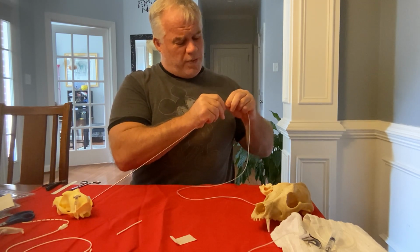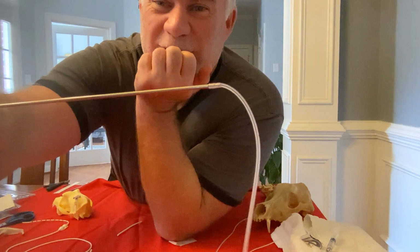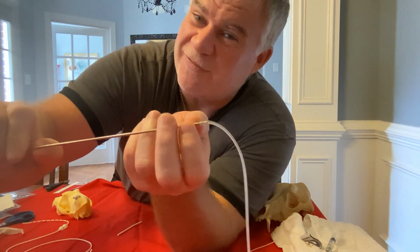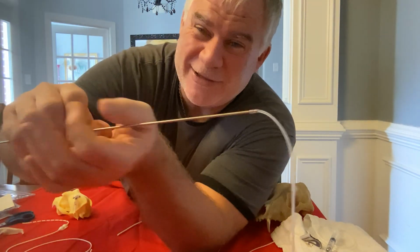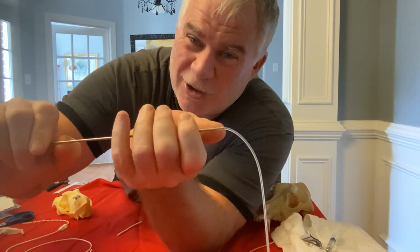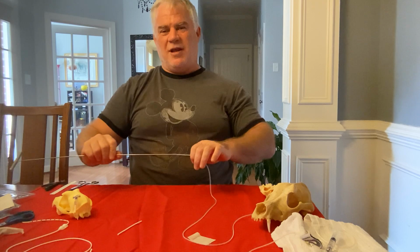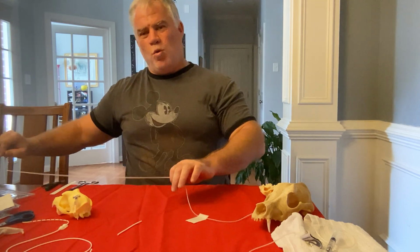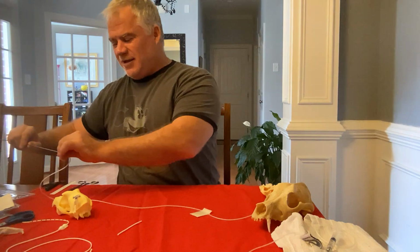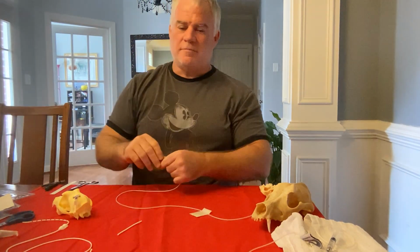Now that I've passed that through and attached it, what am I going to do? I'm going to put a suture on there, because if I don't and that pulls off halfway, then I'm just going to have to repeat the process again. So suture around here in the stainless steel. Now you do this. Ready? You pass that down through subcutaneously. I'm going to take this off. There we go. All right.